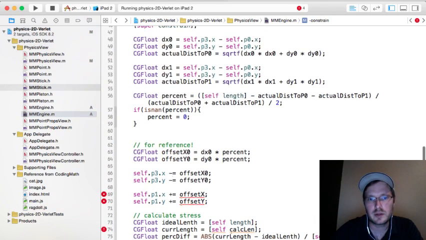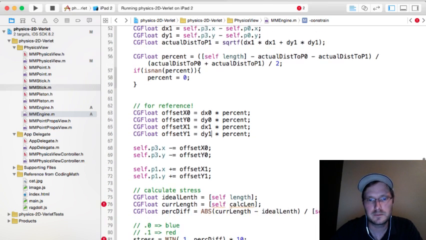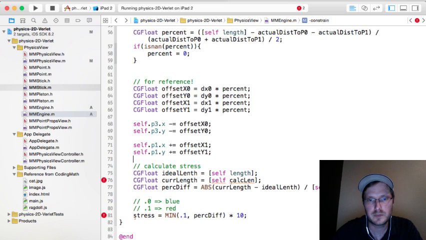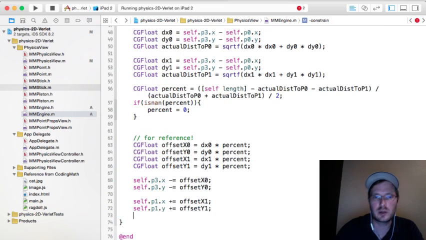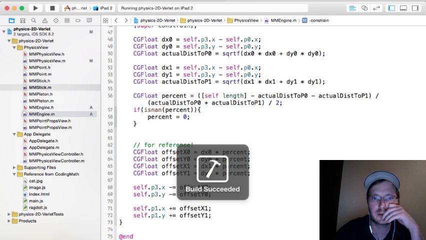And then it's also going to get the offset 1. And then our stress we're going to let be handled by the stick because we're not going to worry about stress quite yet for how this guy works.